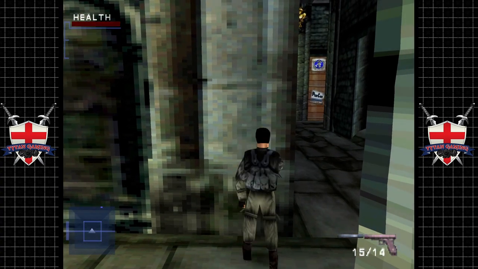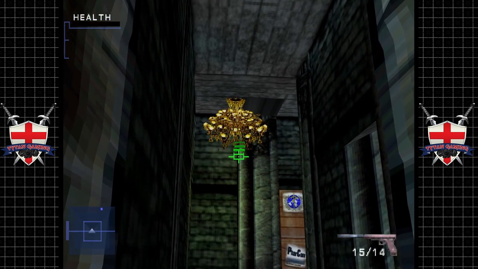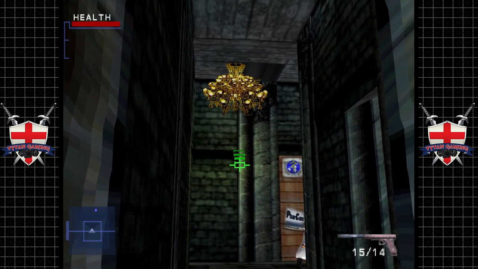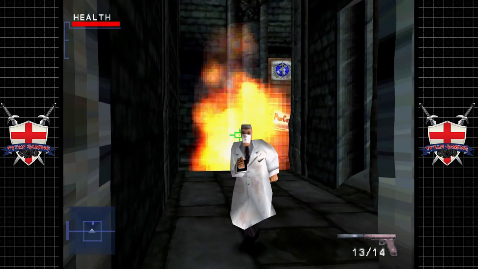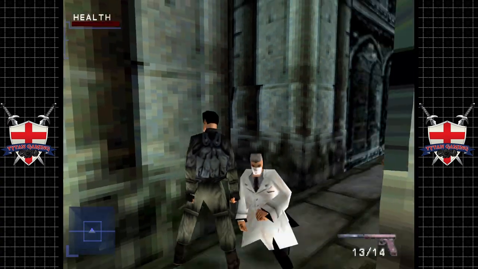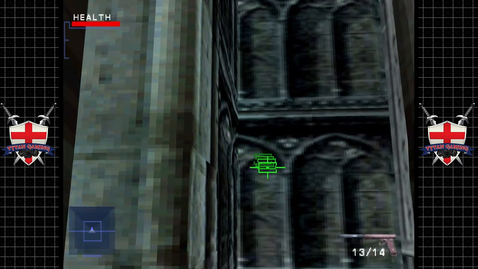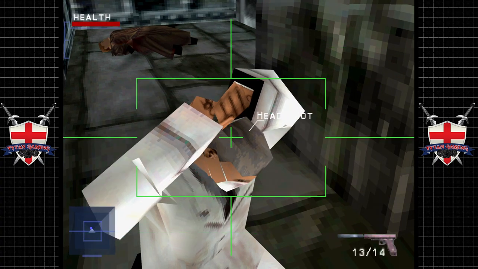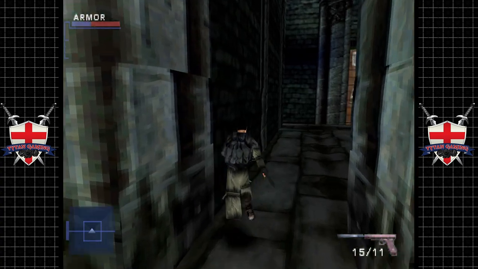Ah, scientist, I see. Well, no matter. These chandeliers here, we can shoot and drop down on them. And we're going to be doing that. Because it's funny. Or he's, you know, just going to run up to us. Hello, sir. No, don't shoot me. You can beg me for your life, sir, but it won't get you anywhere. You've been a very naughty boy, and you shall pay for your sins.